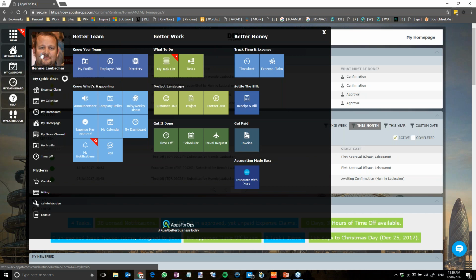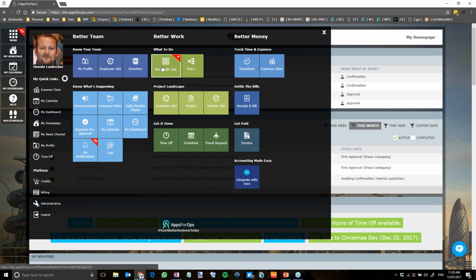Henny can see that he's logged in as himself. By clicking on his profile picture, he'll go through to his My Profile, and he also has the ability to configure which links he would like to set up as quick links inside this menu. He can do that by clicking on that cog icon. Because Henny has specific rights in the platform, he gets access to some administration functionality, how he can top up with credits and some billing details, but he also gets told here different things that might require his attention with these nice badges.